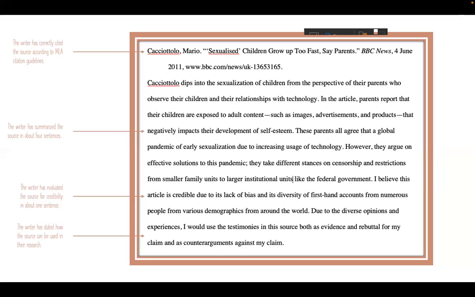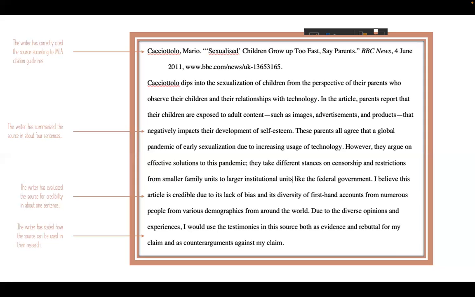Ideally, these are going to be the same sources that you use for your proposal argument. However, let's say you decided to crank out your annotated bibliography, you want it done, so you don't have to worry about it next week. You might have some smaller things to change, but that's okay. As you continue writing your proposal argument, you may decide, you know what, I don't want to use this source anymore. I want to use a different source. You do not have to go back through and change your original annotated bibliography for the new sources that you've included in your proposal argument.